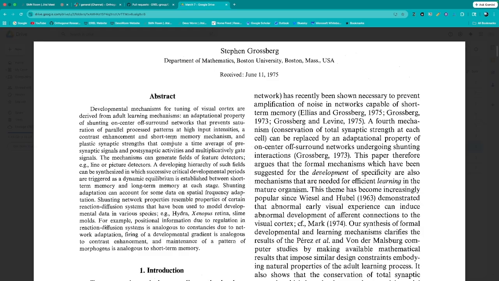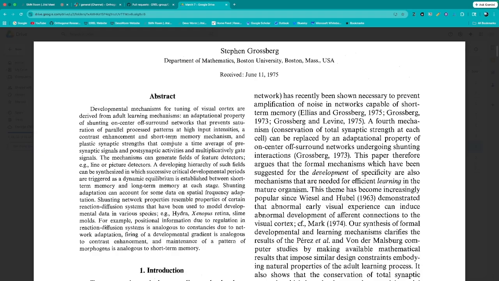So, this is something that is interesting from a learning perspective because it suggests that while there are some things that are innate, there's a lot of stuff that's acquired from the environment, a lot of stuff that's shaped by learning. So, he's talking about this tuning of visual cortex, where the connectivity and the sensitivity of the cells and the regions are tuned by environmental mechanisms that are experienced in development. And so he's talking about this tuning, this adaptation, and that it's actually derived from adult learning mechanisms.